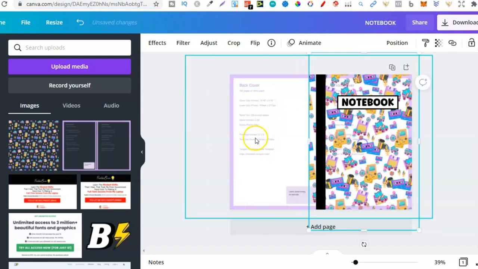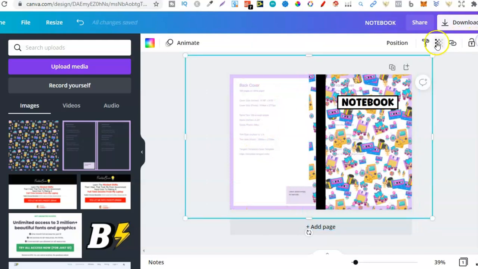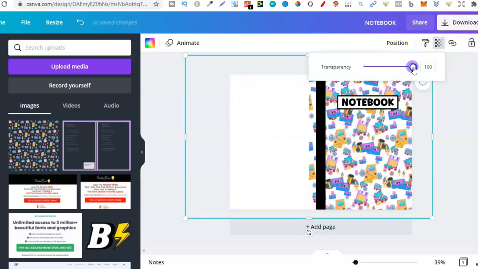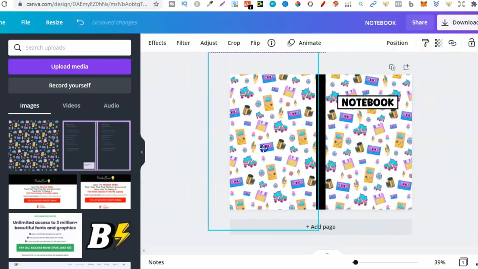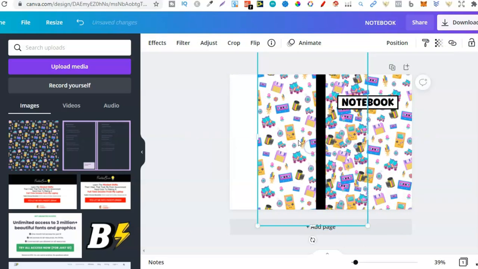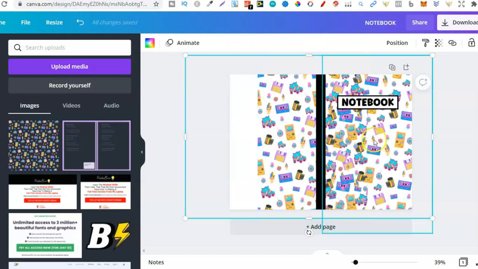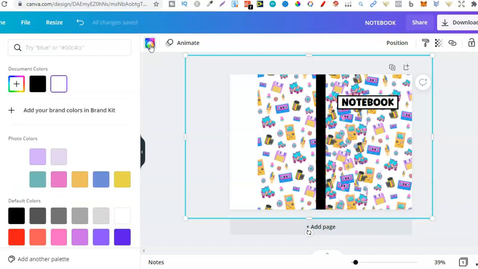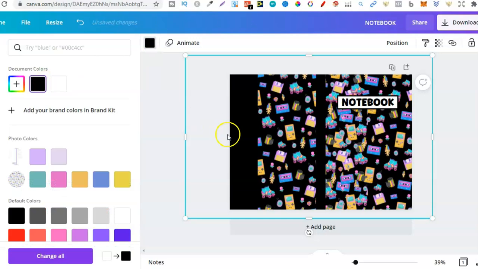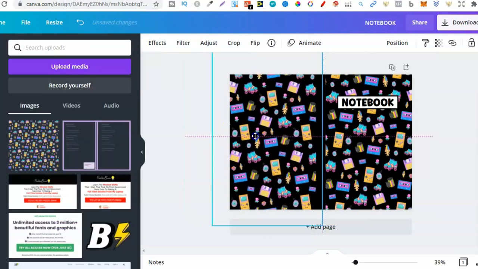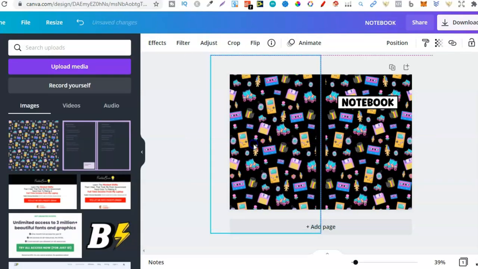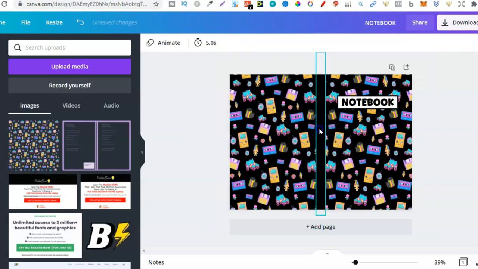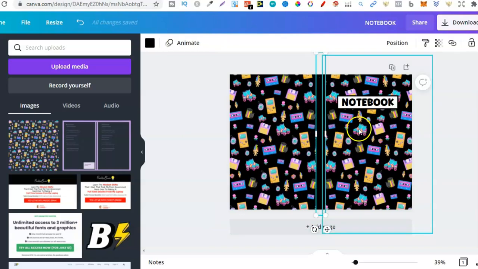Let's move this over. Let's take that, do this, make that back to normal, because now I can play around with those colours. So some of the colours that I do like, especially if something's bright like this, I want to go onto black. So black looks good. I quite like the black. But now we can see that this is all messed up. So the black on black doesn't quite work.